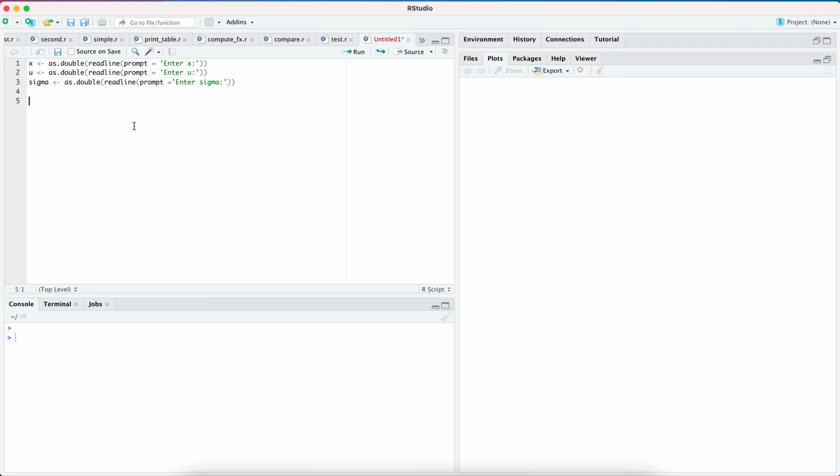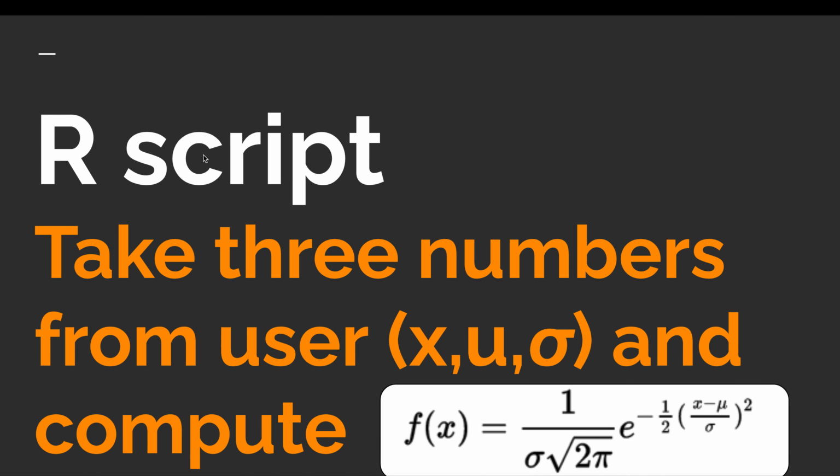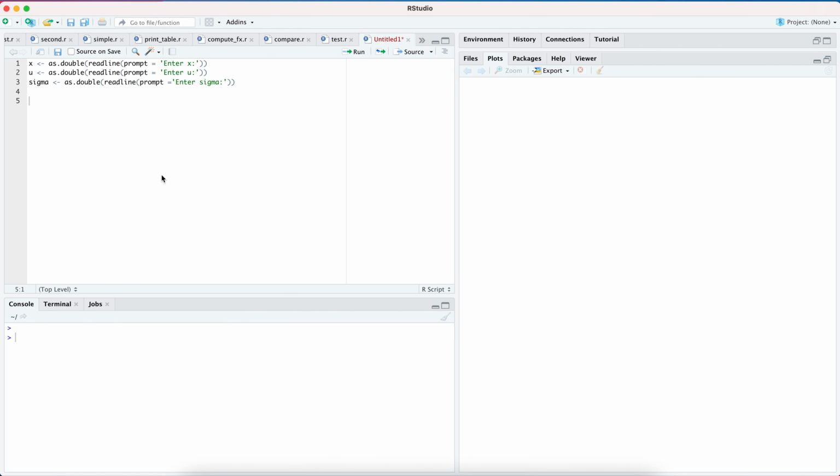Now what we have to do, we have to compute the expression. So just have a look on the expression again. So how we are going to do it, we are going to compute it in three steps. So in the first step, we will compute the first part, that is 1 upon sigma under root 2 pi. In the second step, we will compute this power part, minus 1 by 2 times (x minus u upon sigma) whole square, and then we will put everything together. So in this script, we will also see how to compute square root and exponent. So let's go to our script.